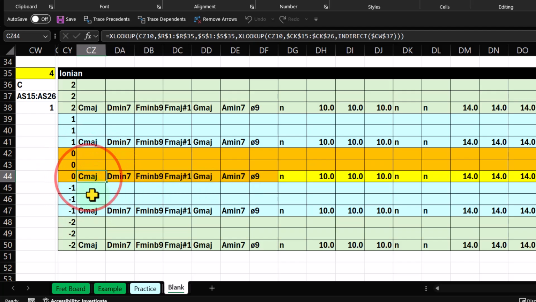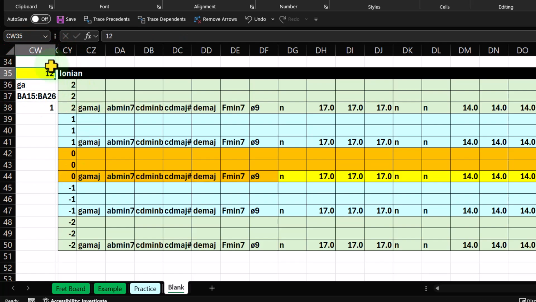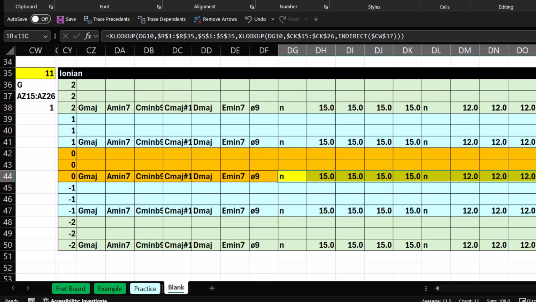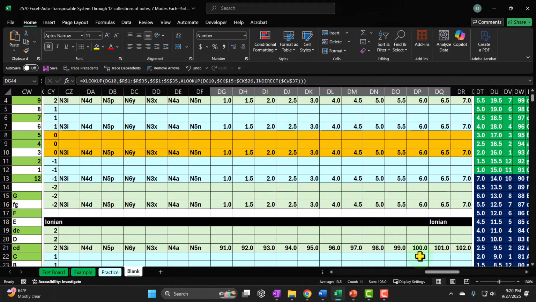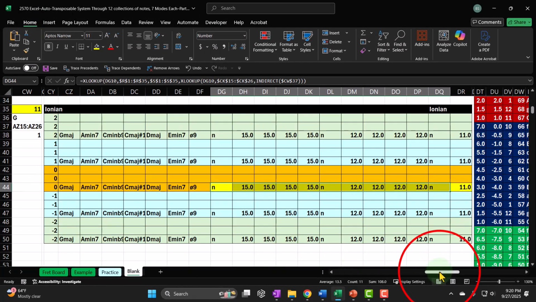If you do that, we can then expand it or change it to a normal naming convention, which then locks us into one 12-note collection, which could then be easily rotated to any 12-note collection by changing this to a 12 or an 11 for G, and that should change this. Now, these need to be adjusted. That's what we'll do this time. And that gives us the one dial to turn so that we can write it this way, and then we can change the 12-note perspective.